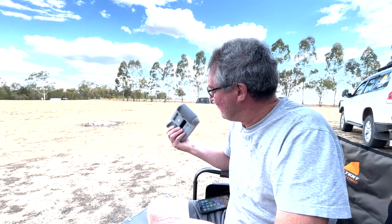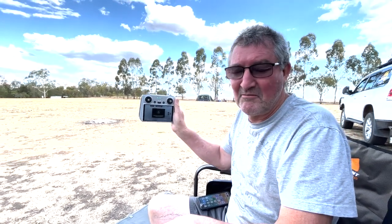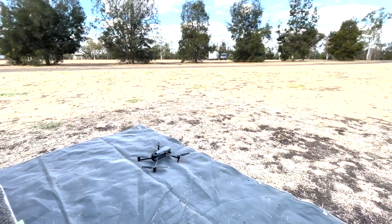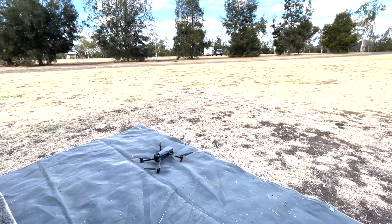After 7 months, we've finally got our drone, the Mavic 3 Classic, out of the box. Batteries are in, got it set up, and we're ready to take off. Let's see if it crashes.